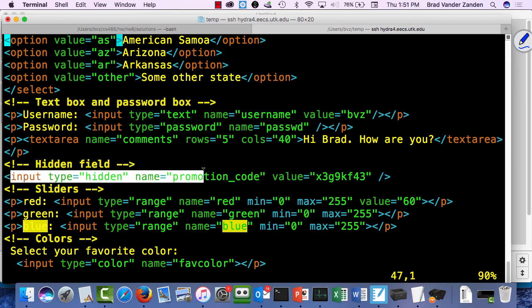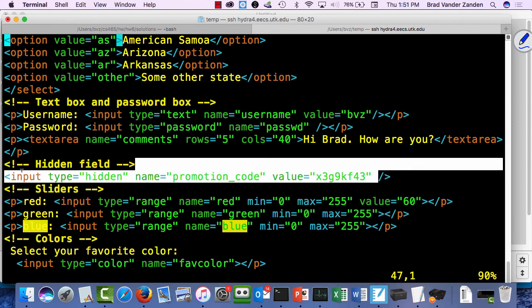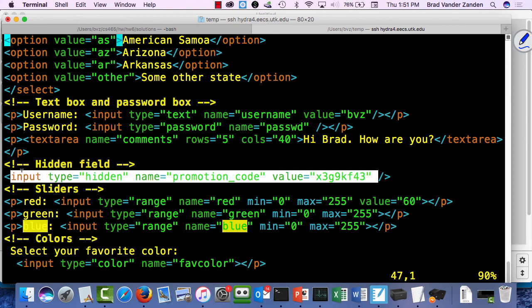Hidden fields are ones that actually won't show up. So here's a hidden field. It won't show up in your form, but it can be used to transmit data that the client might need. So in this case, a promotion code might be transmitted. Many of you took CS102 and used Code Assessor.